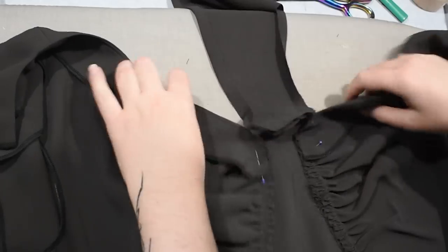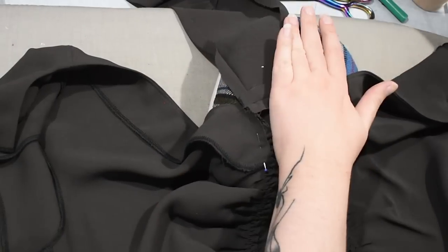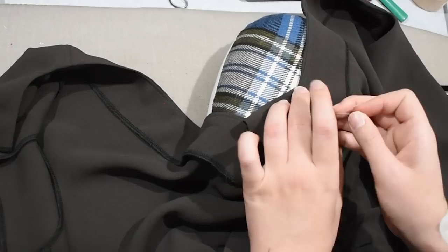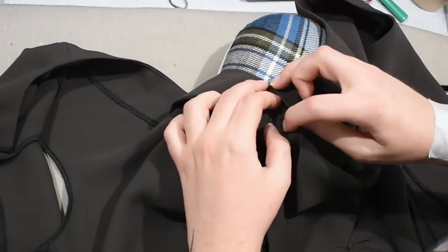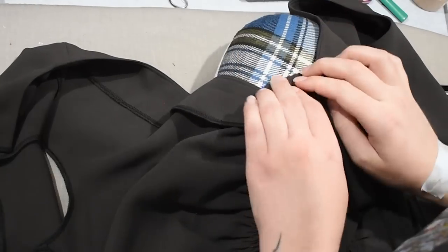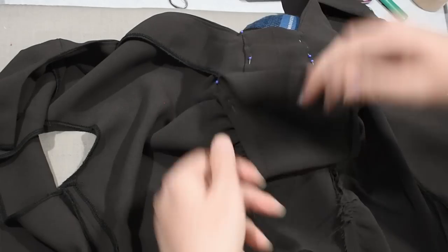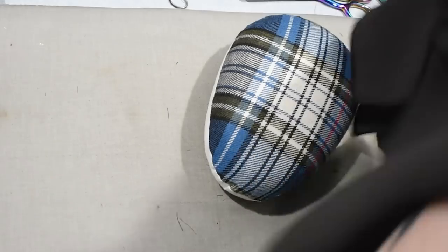I just need to press this in place, press the sides back in, and fold everything into submission. This gets folded down to the inside and we're going to use it to cover all this seam allowance in here — all that nasty seam allowance I left pressed towards my coffin will now be covered with a second coffin. I could have used a different fabric for this, but I didn't have any brown lining laying around since I mostly work with black, and nothing that would match well enough. So I just used the same fabric despite it being kind of bulky. I'll pin this in place and then hand sew that down. For now I'm putting it out of the way because I did this out of order and want to finish the rest of the dress.